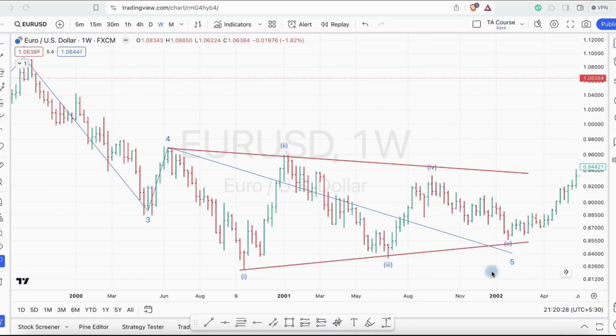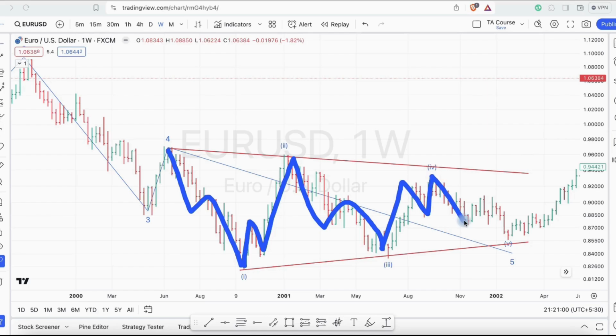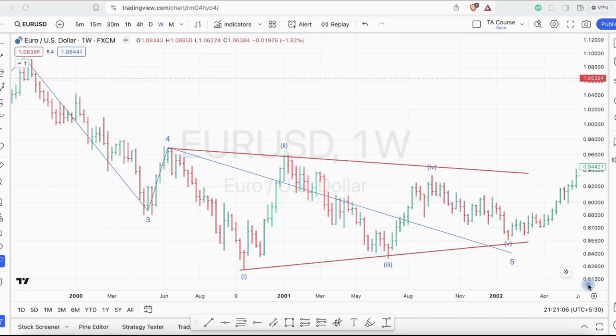like 3 plus 4 is 7. You add 4 more legs, it will be 11. So 3, 7, 11, 15 are corrective, and 5, 9, 13, 17 and so on are motive waves. You can also look at it in a higher time frame, and then you would be able to see this is a 3 wave down structure, 3, 3, 3, 3, 3. So that's how we can identify ending diagonals.